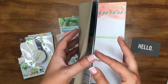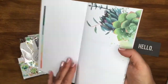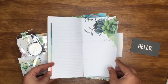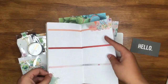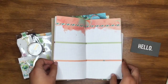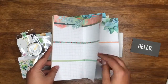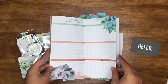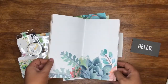Every time I get one I want to finish this month really quickly and start the next one because they're always so beautiful. I've seen the sneaks for next month and they look even more stunning. You get a lined page and then a blank on the first spread, and then some divided-up gridded paper — they're just gorgeous. The quality of these is amazing; the pages are always really soft. I use these as my daily to-do pages. 'Keep going, keep growing' it says at the top — so pretty!